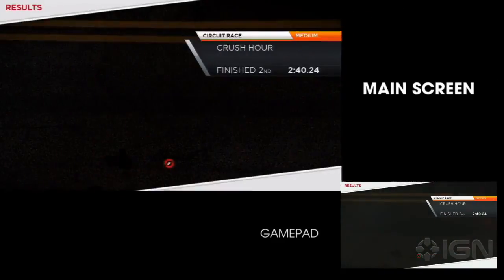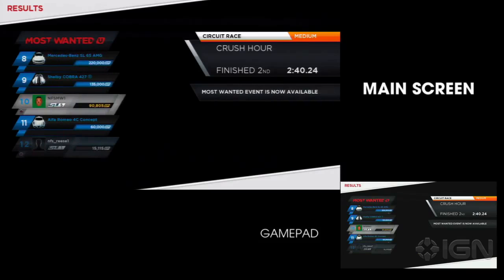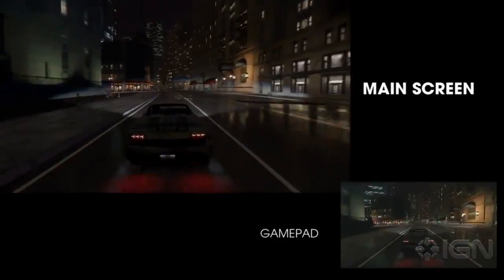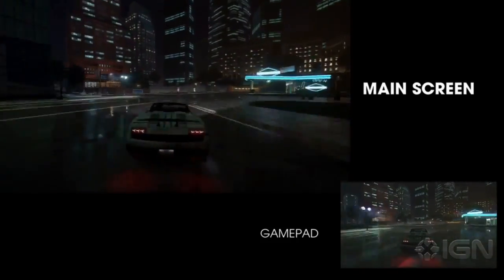Night. So again, particularly in night mode, we've been able to tweak the visuals here. I want to show it fully playable on here. Doing night in a video game, obviously driving at night is a bit of a visual challenge. If you go back and look at what we did on, say, Need for Speed Hot Pursuit, driving at night, it was never night enough for us. It's make it as black as you can.